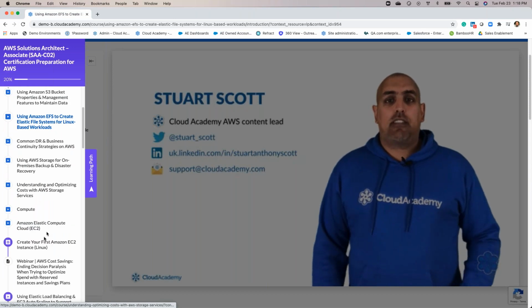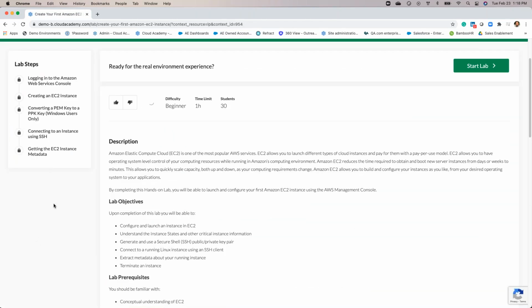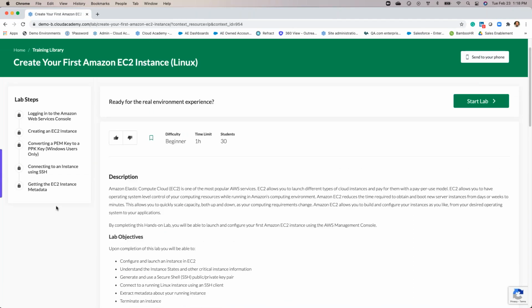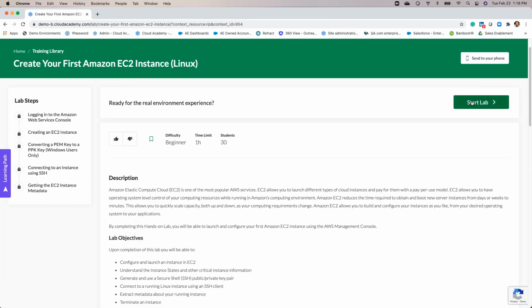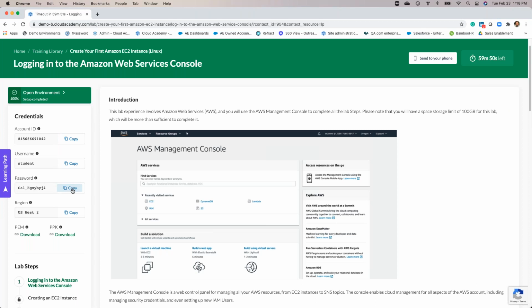I'm going to go into a lab now. We've got different types of labs. This is going to be a guided lab I'm showing you, so let me walk through this one first. This is the UI, so when you start the lab, keep in mind this is going to be the same UI for Azure and GCP as well. Obviously, the only difference is when you go to open up the console, you're going to be live in Azure or GCP, depending on whatever lab you're in.